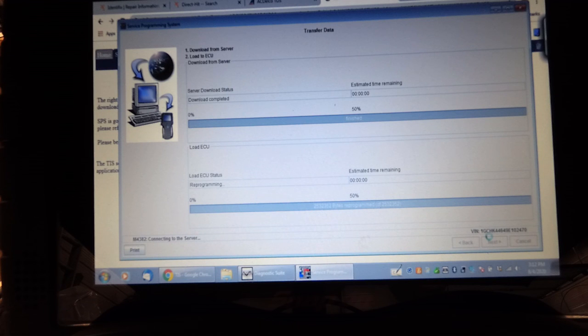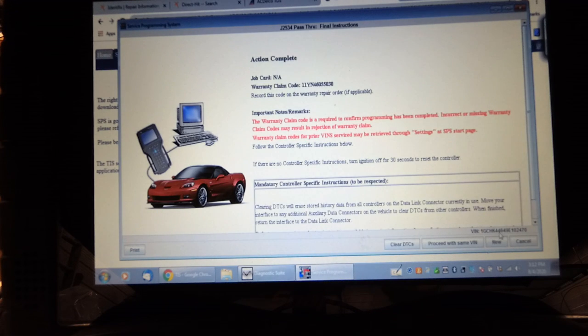So that seems to have finished. We'll just wait for it to confirm. It says programming completed. Let's clear DTCs. I don't think it gives you any status bar as it's clearing the network DTCs either. But we're going to throw the Snap-on scanner back on it and have a look at the data in the TCM now. Hopefully it's corrected the pressure switch problem.